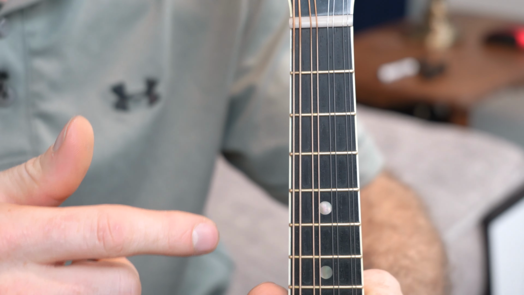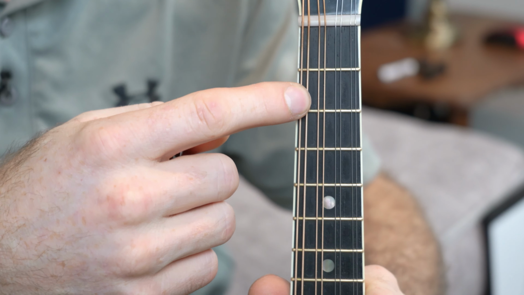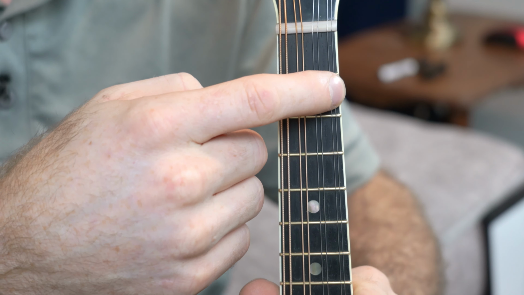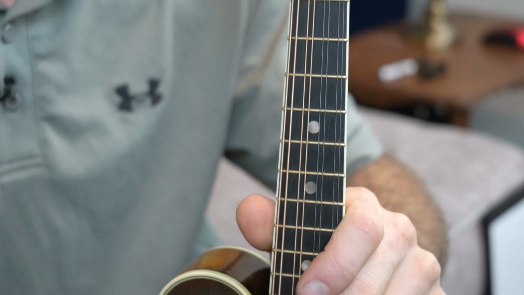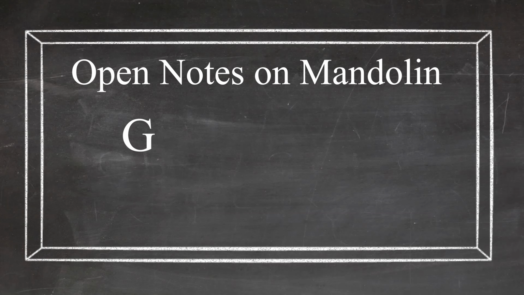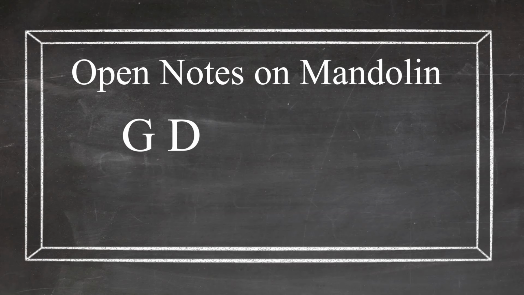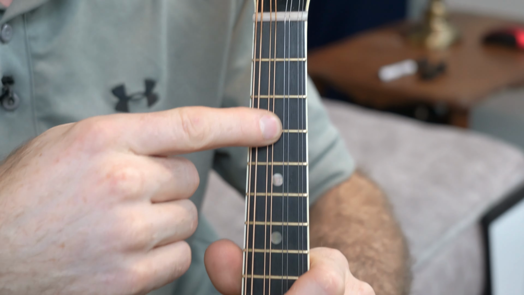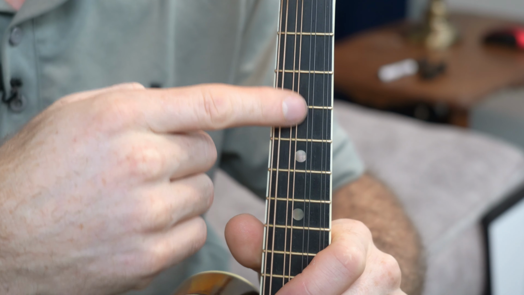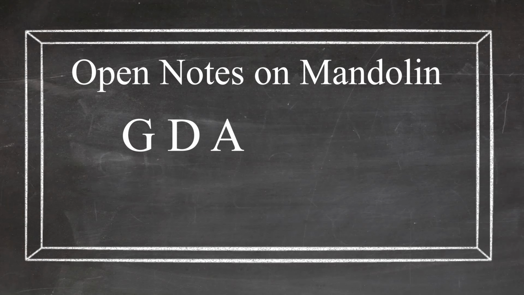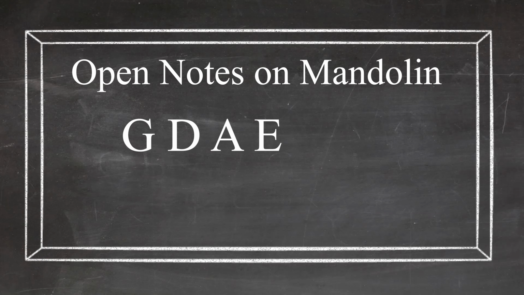We're going to start with the mandolin. Even though there are 8 strings on a mandolin, they are in pairs, so there are 4 strings as far as we're concerned. The very top one, this is the first one, open, is going to be a G. The next note is going to be a D. The next one, which is usually just solid steel, there's no copper or brass on it, would be an open A. And finally, our highest string is an open E.